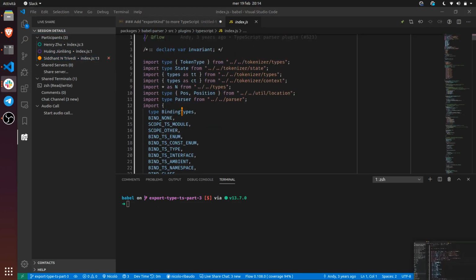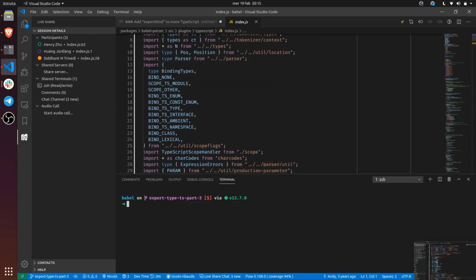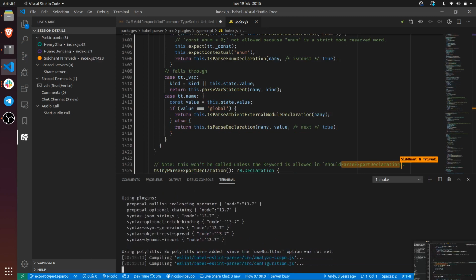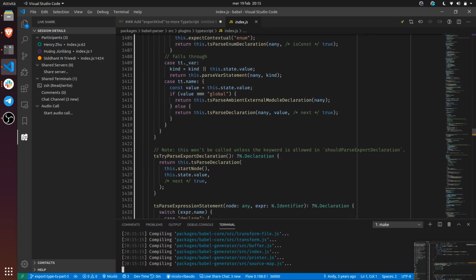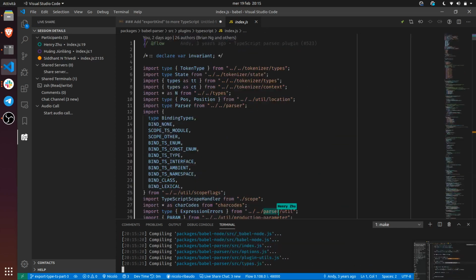So here we have a lot of different methods for parsing, and we need to find probably something called parseExport or parseExportDeclaration because we need to modify the generated AST for exports. Yeah, probably it's this one.